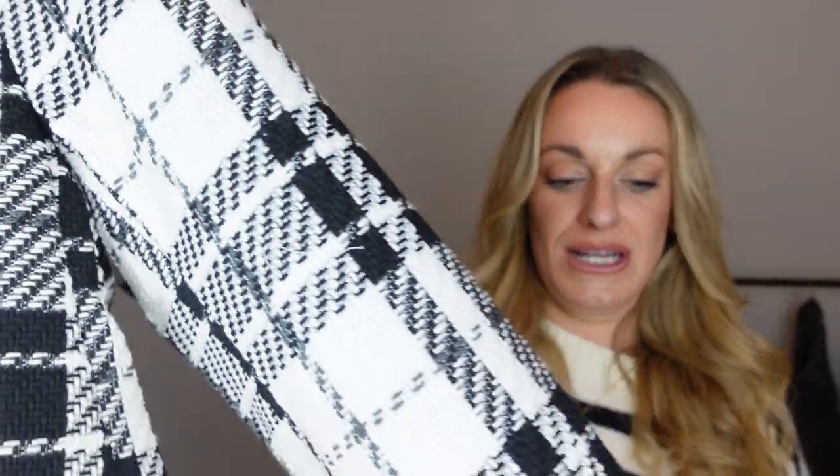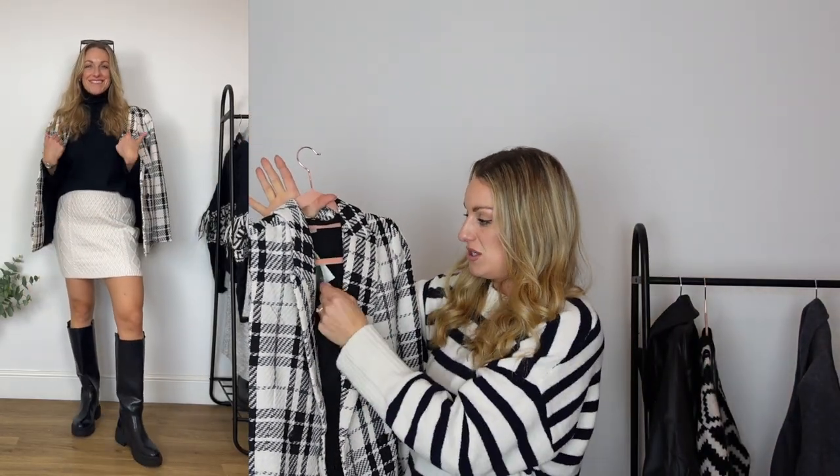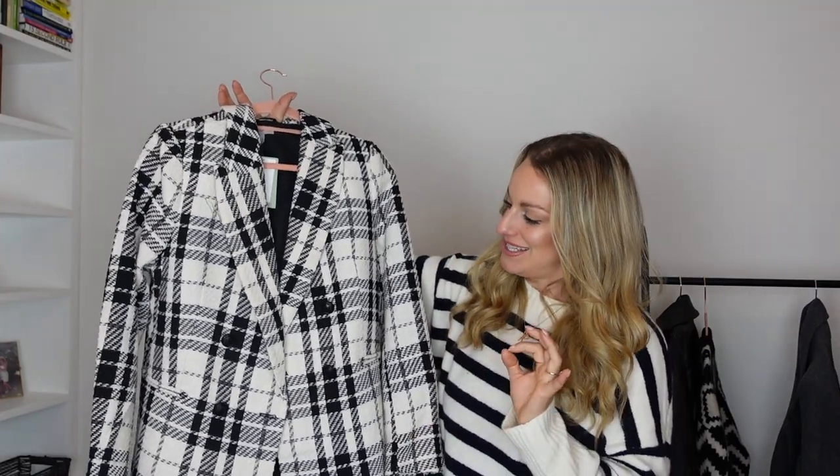This absolutely gorgeous blazer! You can see I'm going for a lot of checked prints — really enjoying dogtooth, houndstooth, and checked prints this year. That was a tweed material and I really like the look of it. Really lovely buttons too. This is giving very Zara vibes, very expensive looking. The fit is dreamy and I just think it's one of those gorgeous pieces. If you want to go smart casual somewhere, just pop this on and boom — you are smart casual. I love it and I feel like it'll be a really good staple.